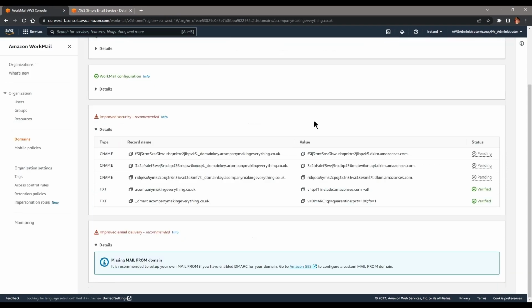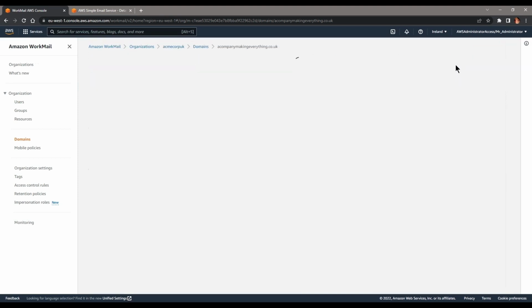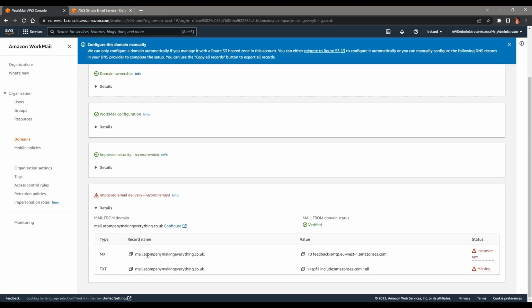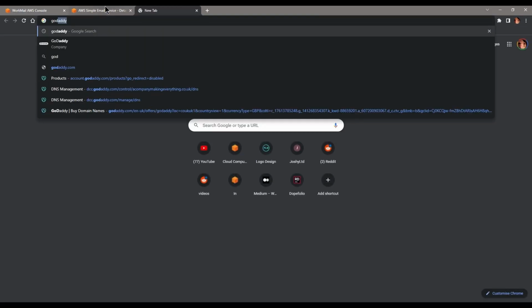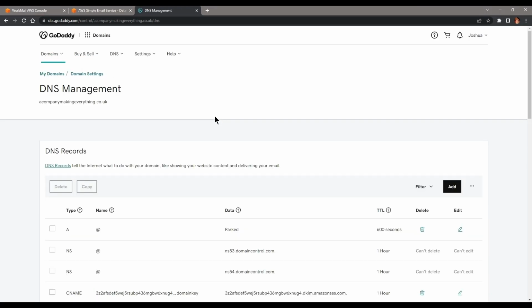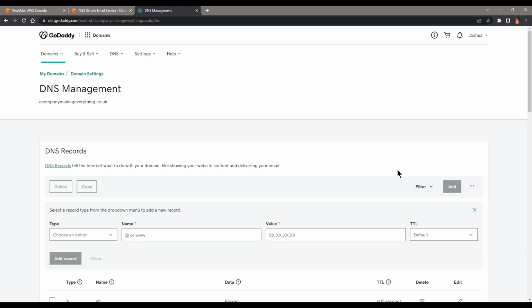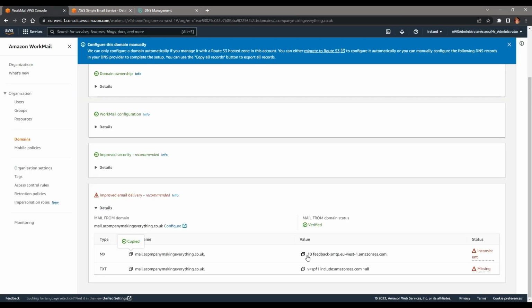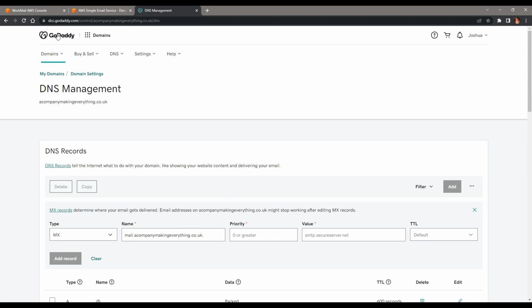And what you should get now is new records to add to your DNS settings. So you can see here, there's 2 new records, an MX and a text record. So go and apply those, and then come back when you are done. So I'm just going to do it and go with edit here. Add those 2. So that's an MX record. That priority is 10. So copy the 10 from there.